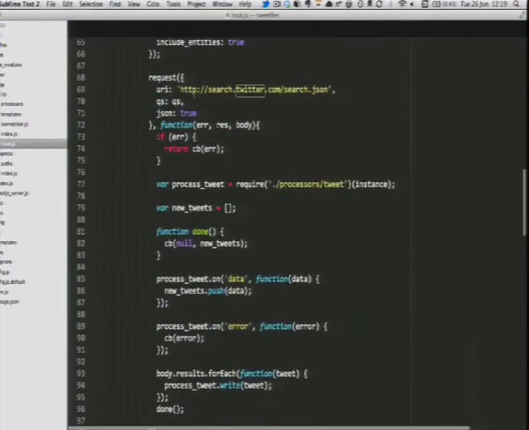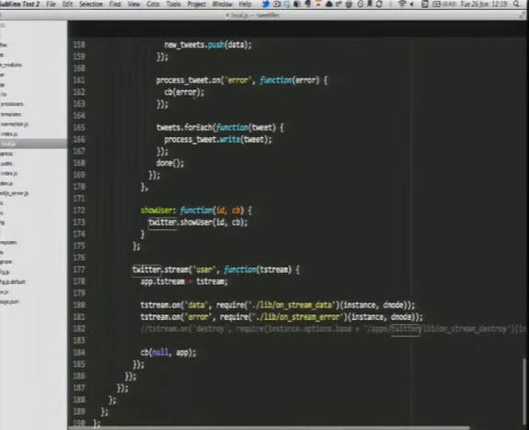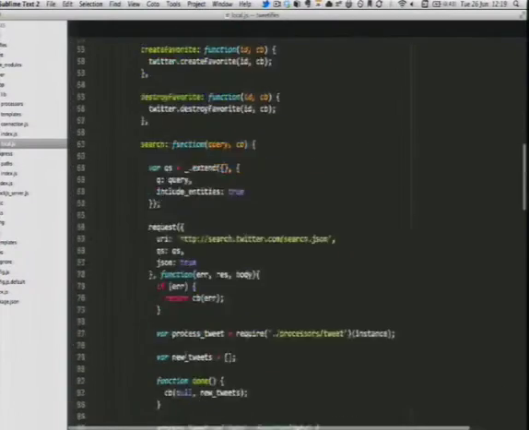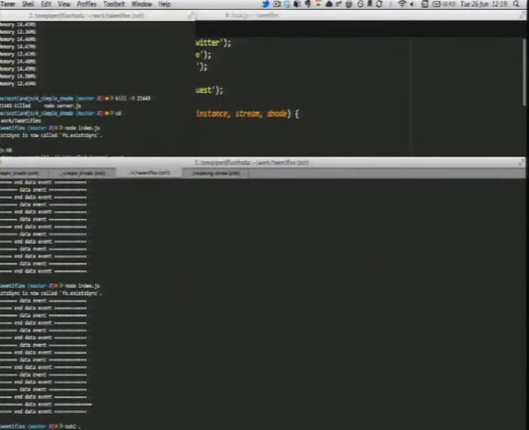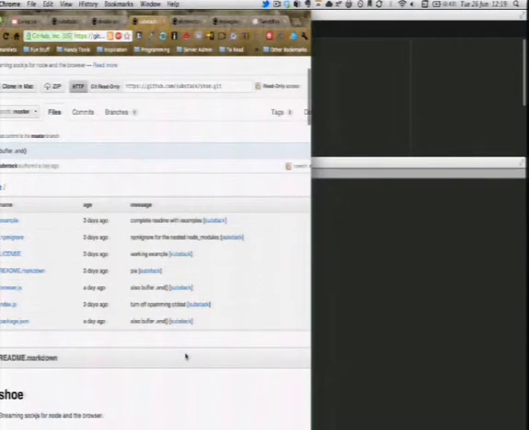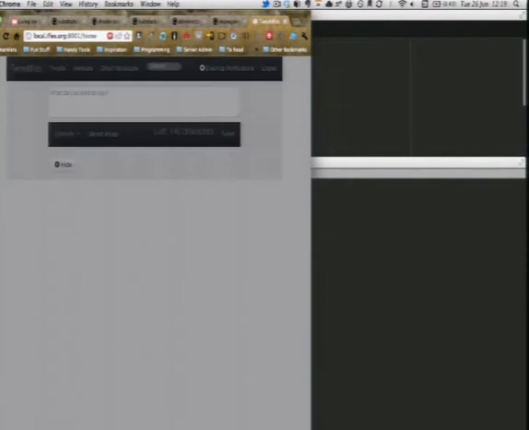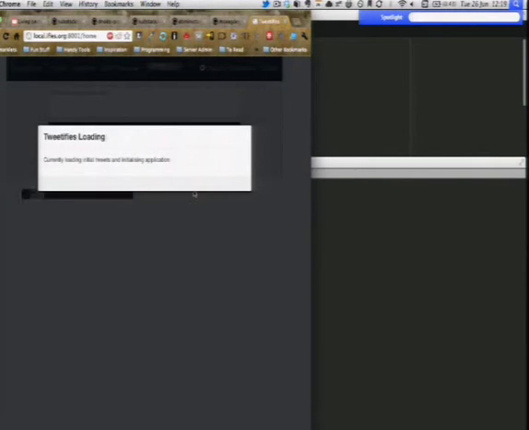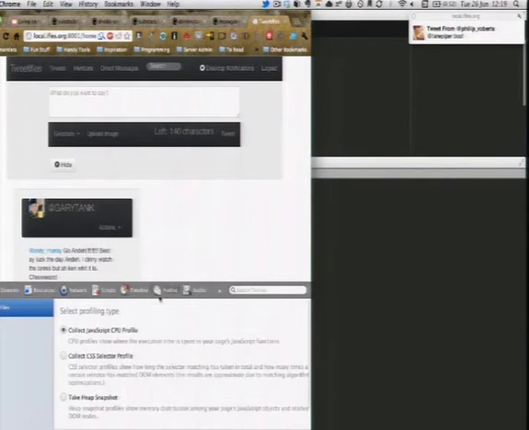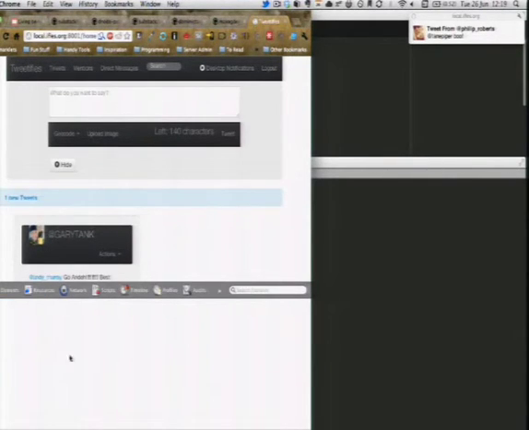Then at the end, I call back here and just pass this application through. So now on the client side, I've got this app with all these functions that are available to me.